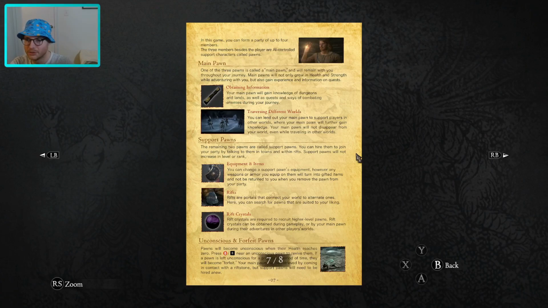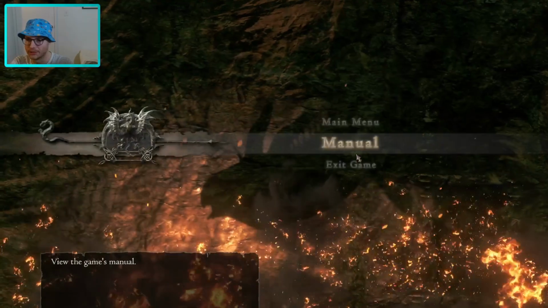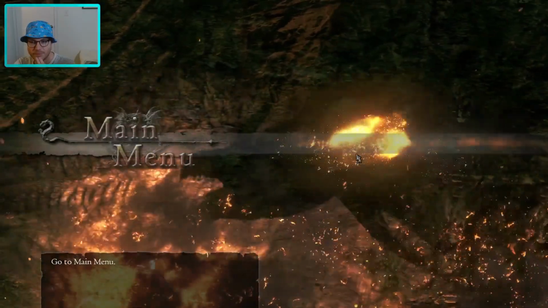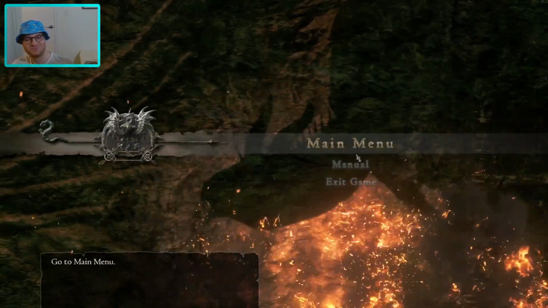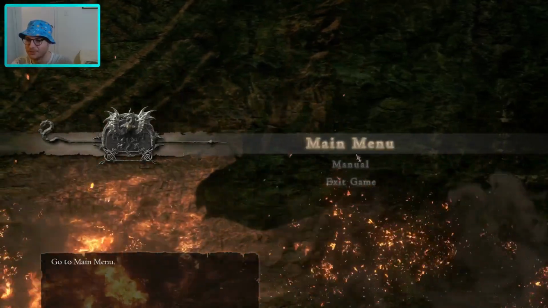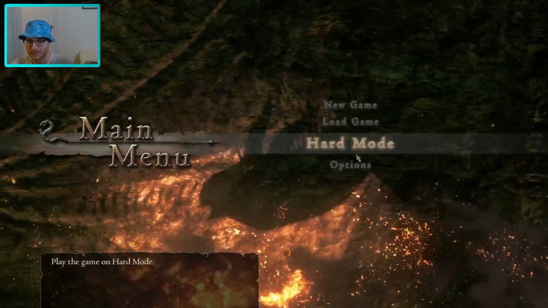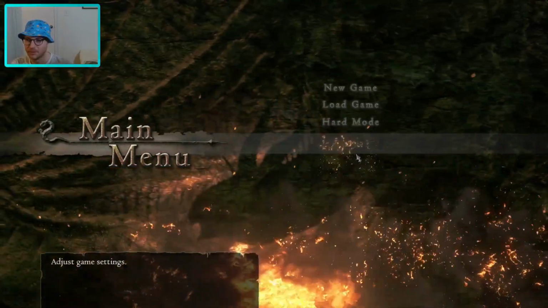And there's pawns. I read a little bit about that. They'll tutorialize some of this stuff a little bit. Let's go to the main menu, and now we're in the main menu. This other menu? It's the pre-main menu. Now we're in the real menu. And there's the hard mode, which is a completely other thing that I don't think I'm going to pick. But I went through the options.